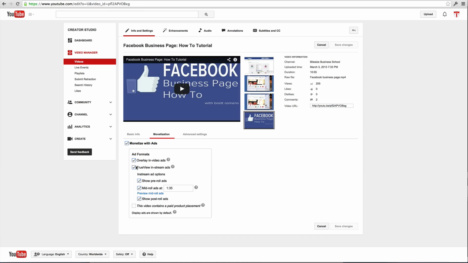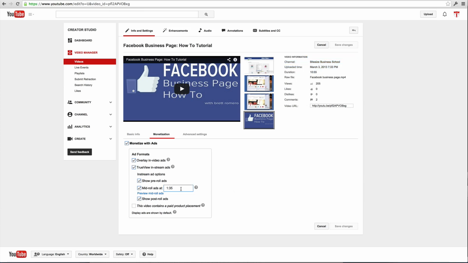If your video is over 10 minutes, you can show ads in the video towards the end of the video. There's a few more placements for ads, which means more opportunities to make money. So if you can go over 10 minutes, and for these options here, because I am over 10 minutes, this one, mid-roll ads, you have to supply at some point that you want a particular ad to show. So this is the ad that will show in the middle of the video. This video here is 10 minutes, 55 seconds, you can see here.